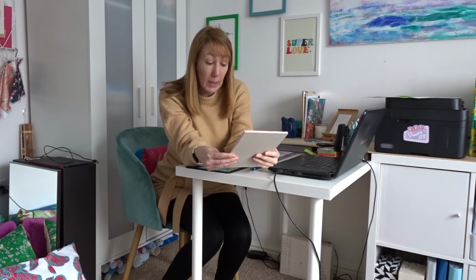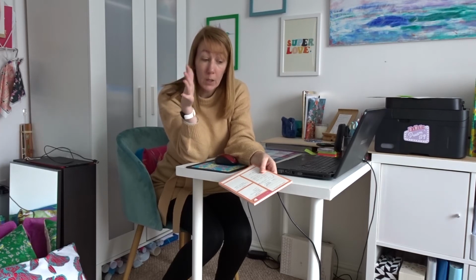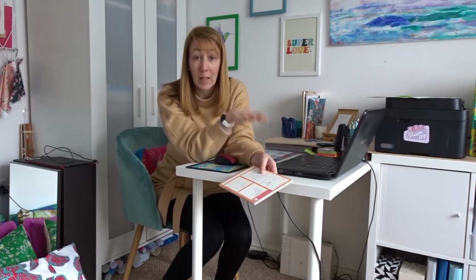So this afternoon I'm going to be doing a couple of patterns. One of them is the canna lily that I did the digital picture of. I've done some foliage to go with the canna lily because it didn't have any on there, it was just the flowers. I did those over the weekend, so I'm going to incorporate that into the pattern and hopefully it works. But I am having a bit of trouble with the patterns for digital work, because when I mix it with either watercolours or just some textures on Illustrator, it doesn't blend very well. So I'm going to try the whole pattern as digital.